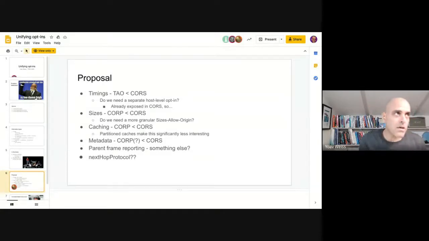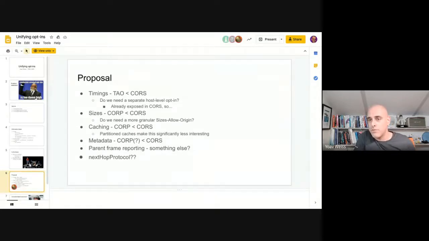Right now, we somewhat decided to put next hop protocol behind a TAO opt-in, but that doesn't really make sense because, to me, the information that next hop protocol exposes is information that's already observable. The concern there is that it exposes things about the user's network.